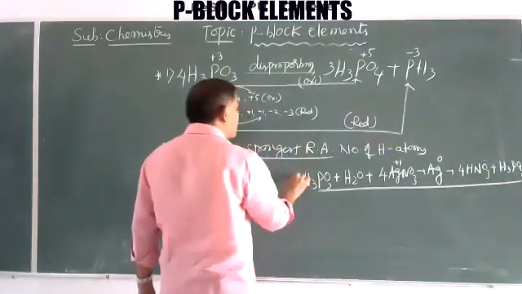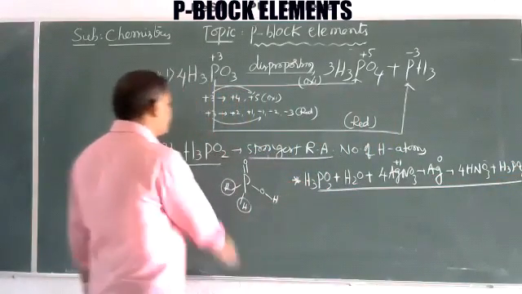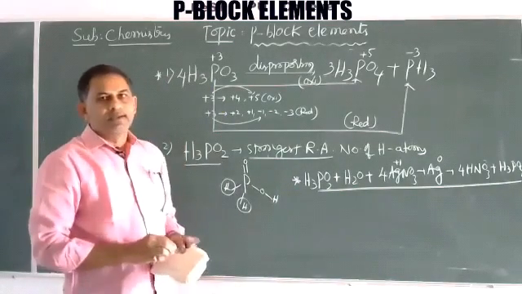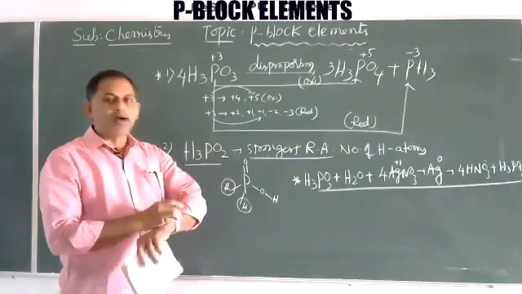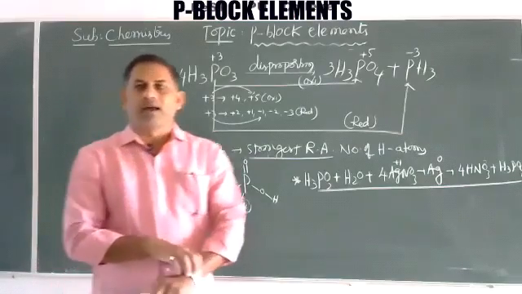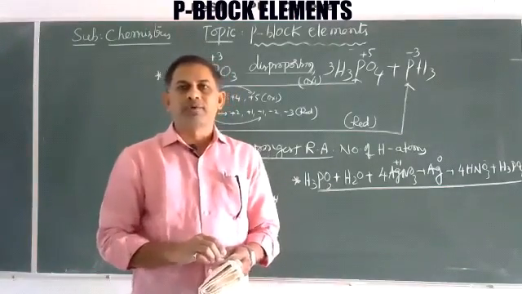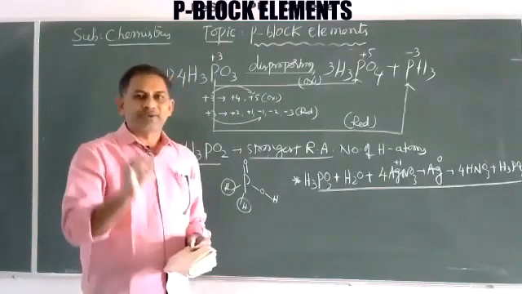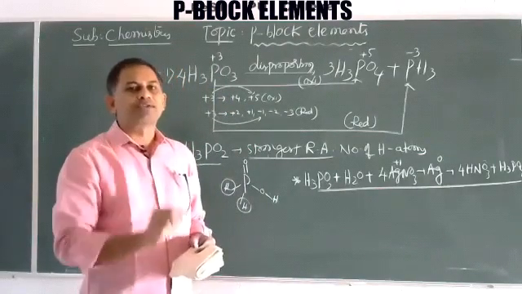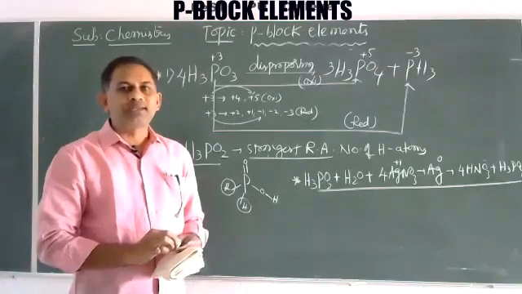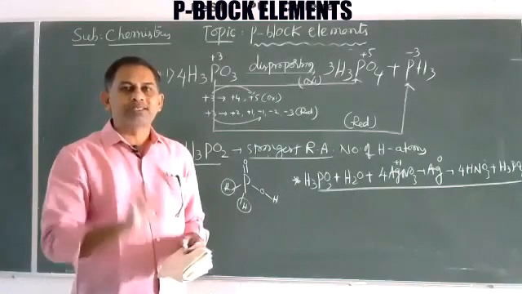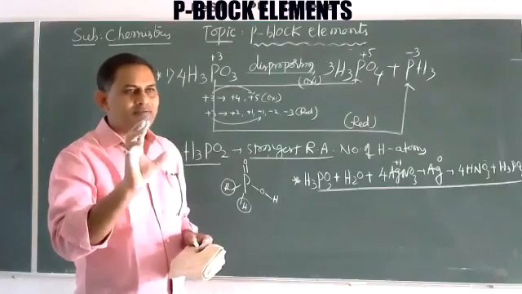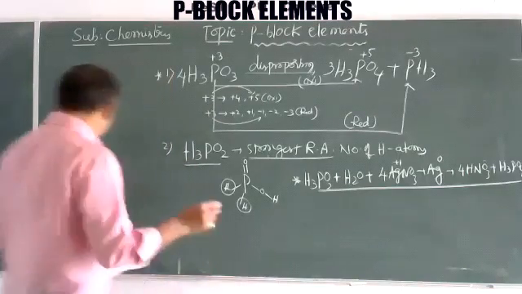These are some important points about oxoacids of phosphorus. Finally, there are 10 minutes remaining. I'll explain additional information about 15th group elements, that is, oxides of phosphorus. I'll give a little information about the oxides of phosphorus. They won't ask in theory at PU level, only in objective questions. Structure based questions are very, very important.